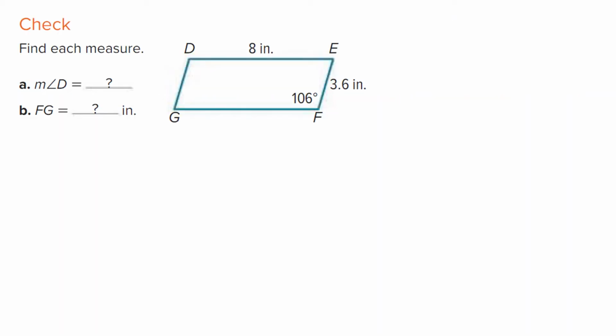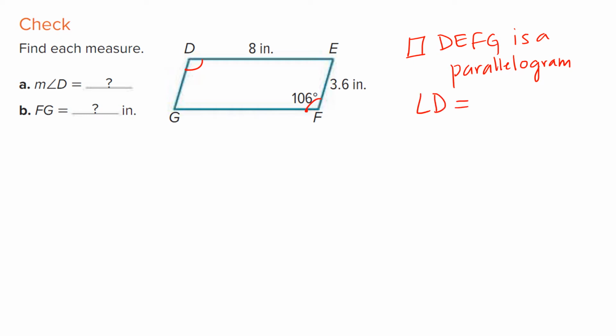Solve this question. So this is a parallelogram given to you, D, E, F, G. This is a parallelogram. How do you write it? You write parallel first and then OGRAM. It's a parallelogram. So you have to find the measure of angle D. Now the measure of angle F is given, and angles D and F, as you see, are opposite angles. So they are going to be equal by the theorem. So both of them are going to be 106 degrees. So here the answer is 106.